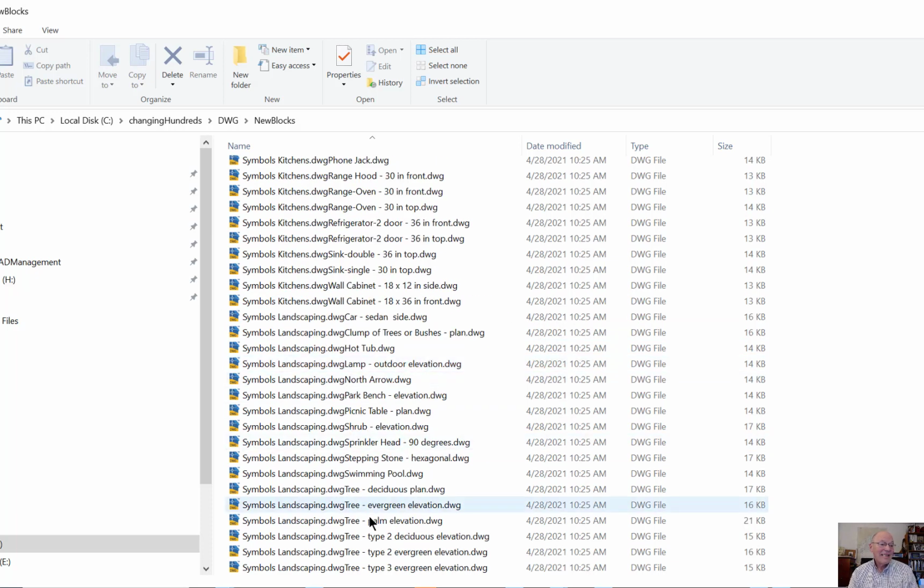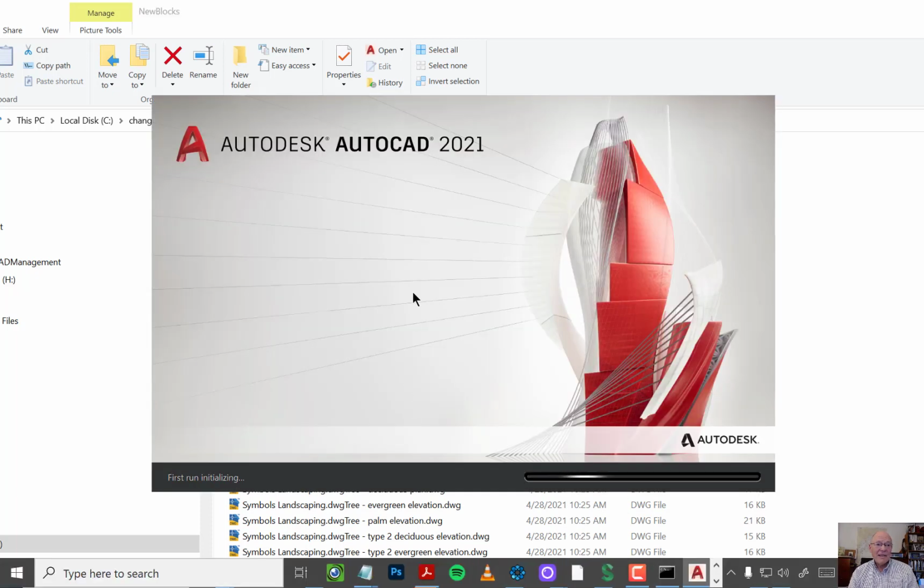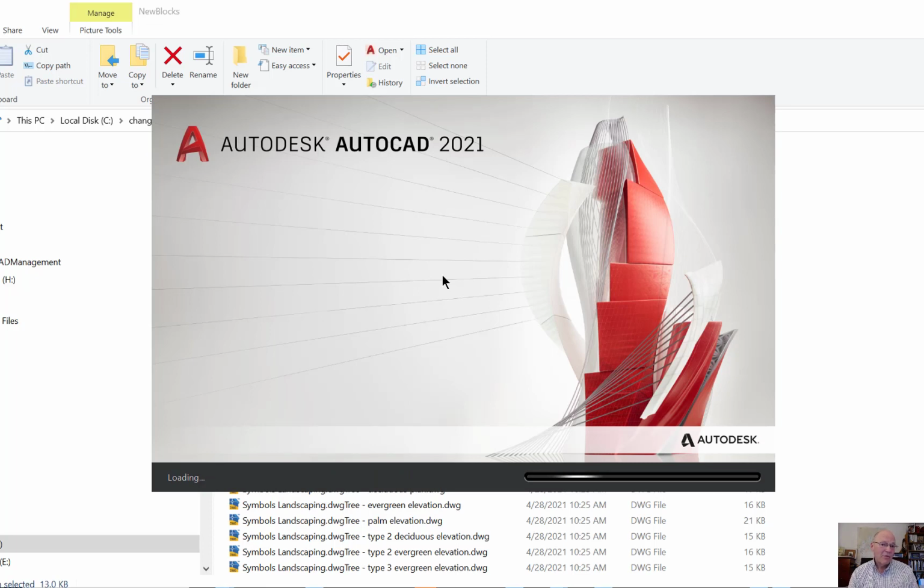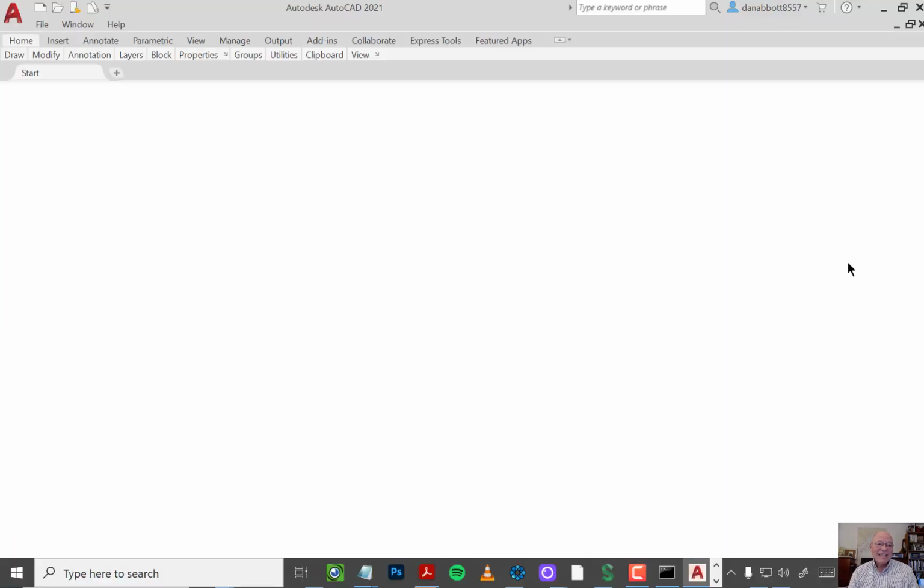So landscaping, picnic table. If I open that file up right now, the file I open is going to be just what was in the picnic table block in that symbols library drawing. Now, one of the things that people often expect when they open one of these drawings is to find a block in the drawing, and there will be no blocks in this drawing because I didn't make this out of a block that contained blocks in its definition.